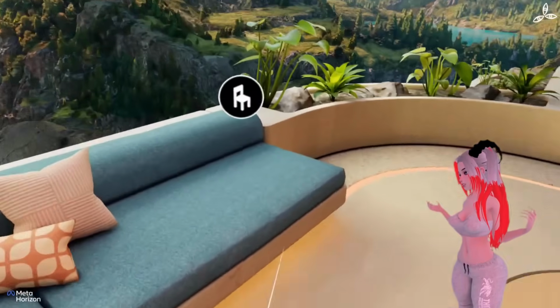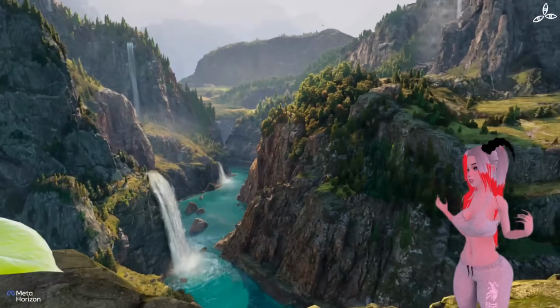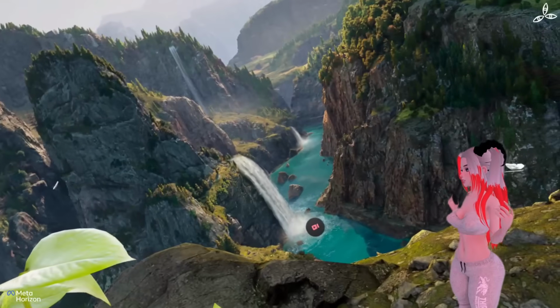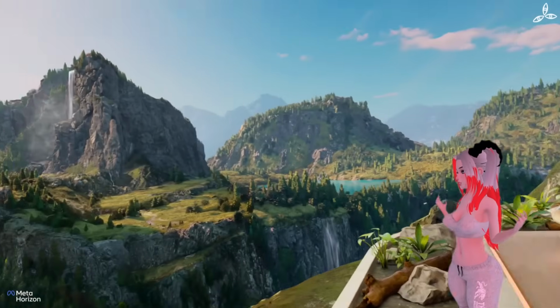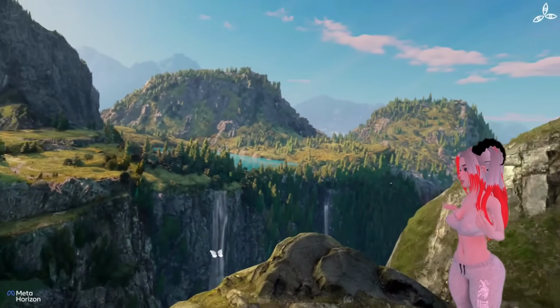So this is the valley theme, again, really, really nice. Lots of pretty animated waterfalls in the distance there. It's very, very performant. You can tell if you look at it. It's got a really nice sort of depth effect to it.